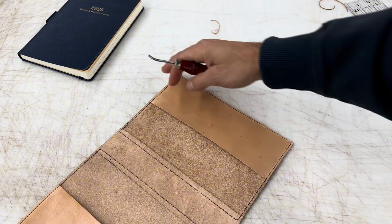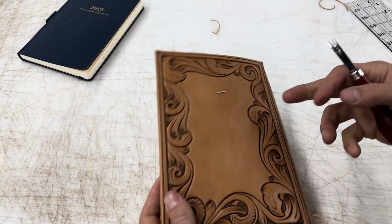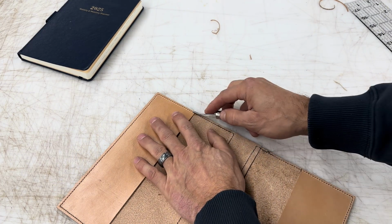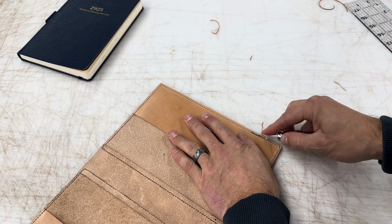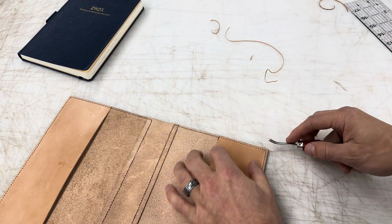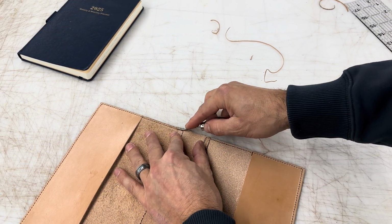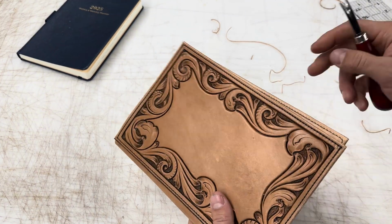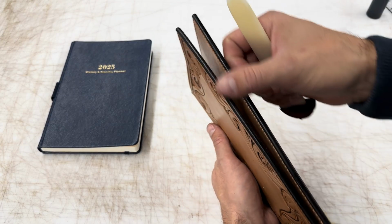All right, continue this, go through all the same steps that we did on the side there. I'm going to sand these edges. We'll apply our dye and then come back with our gum trag and slick them up so we've got a nice glass edge around there. And then once I have those smoothed off and ready to go, we'll come back and talk about putting this on our book.